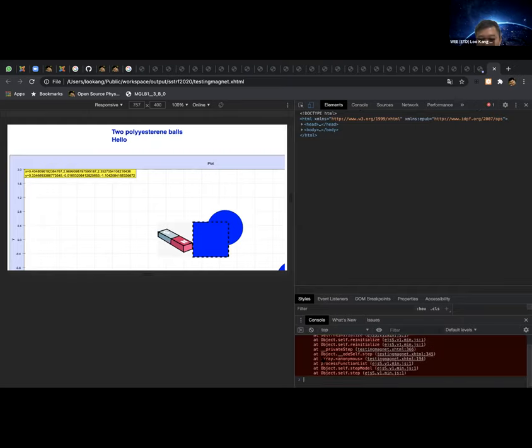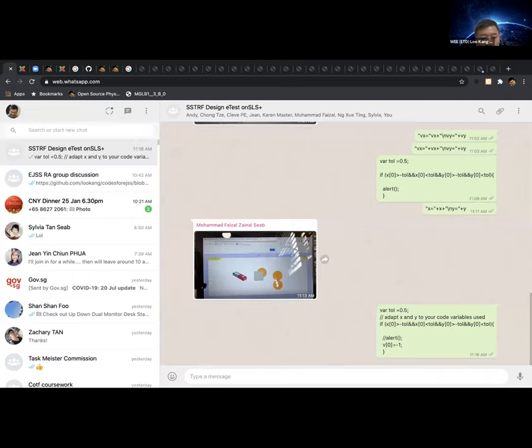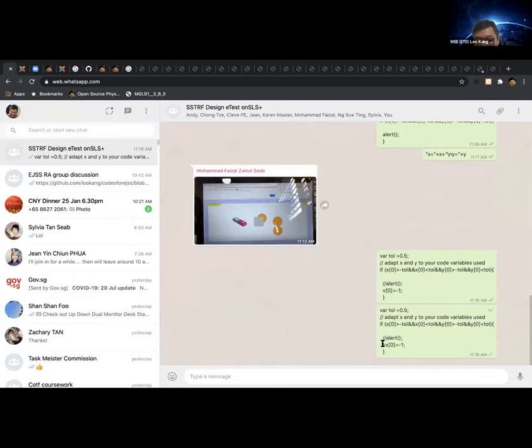Error. V. Okay, I have a V somewhere. How come I introduced a V? Oh, I introduced V. Mistake. Sorry, VX. I copy this again. I put it in the WhatsApp. Okay, the problem was V was not understood. You get what I mean? Because I had used VX as the velocity in the X direction, but V is not understood. So when JavaScript hits a bump, it doesn't know what to do, so it freezes.